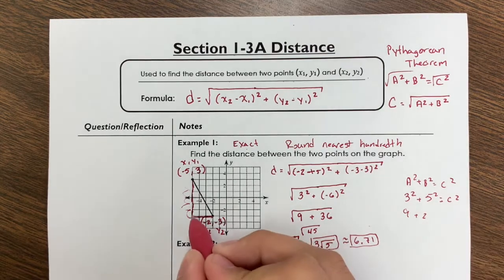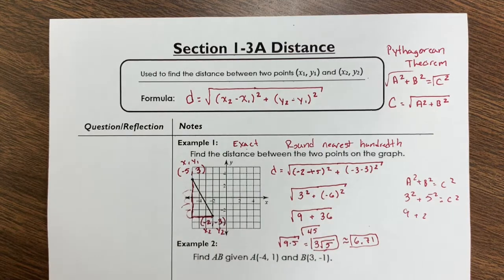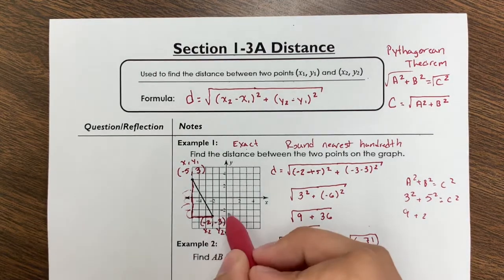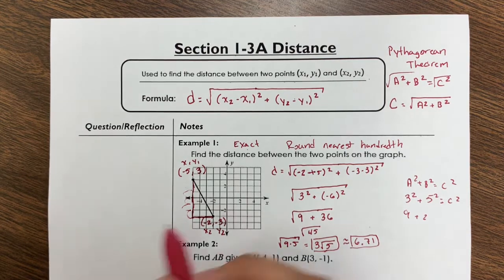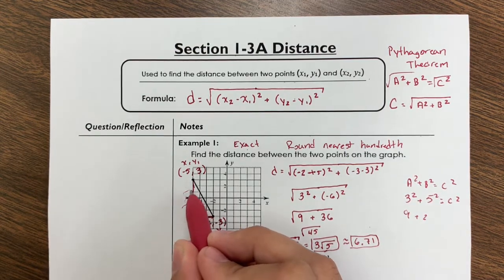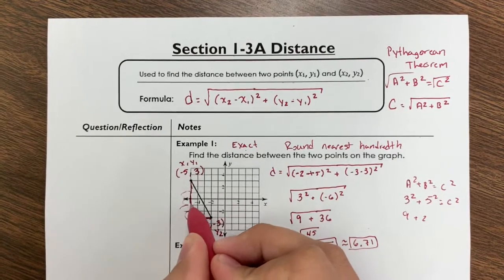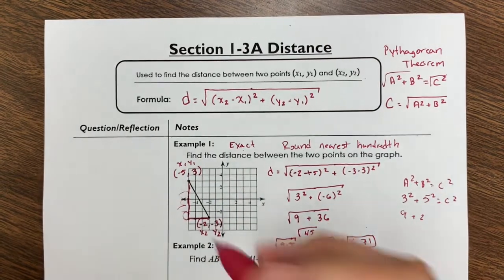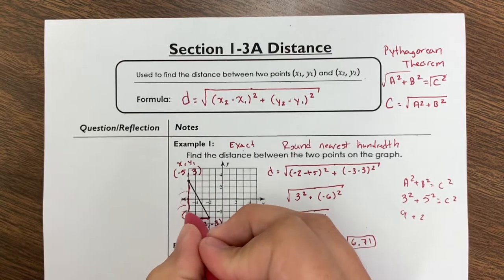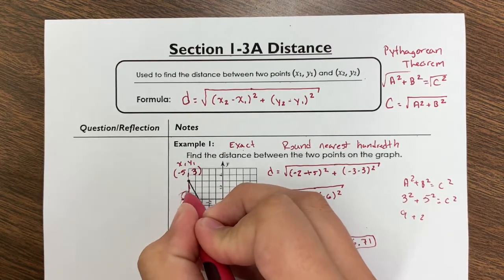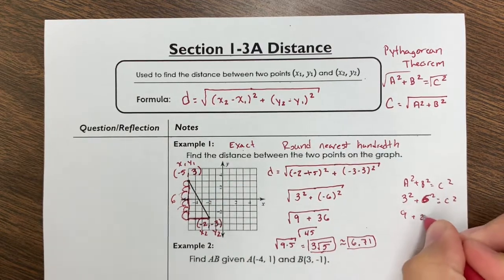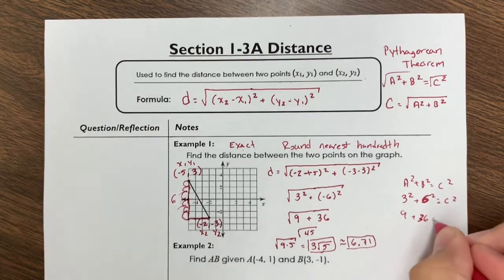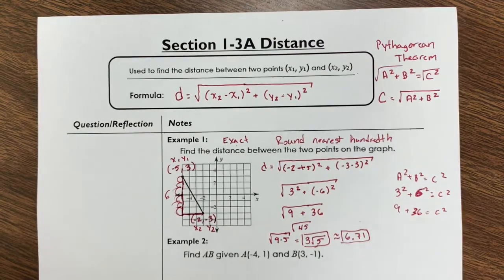Hold on, I messed something up. 1, 2, 3, 4, 5, 6. I just can't count. Don't be me. 1, 2, 3, 4, 5, 6. There, that's the number I wanted. Now it'll match correctly. Sorry. There we go. But that's okay. We all make mistakes in math, learn from them, grow from them, be better from them.